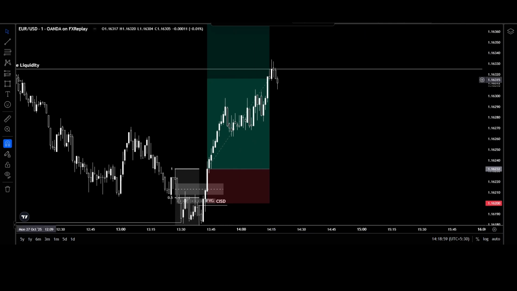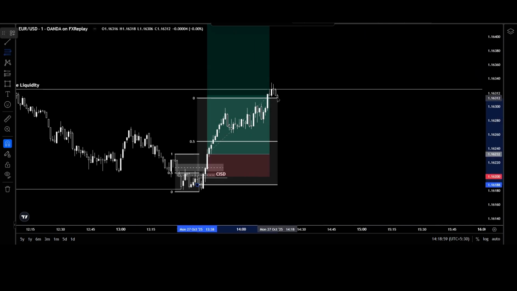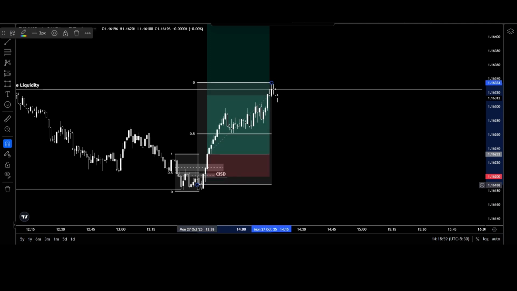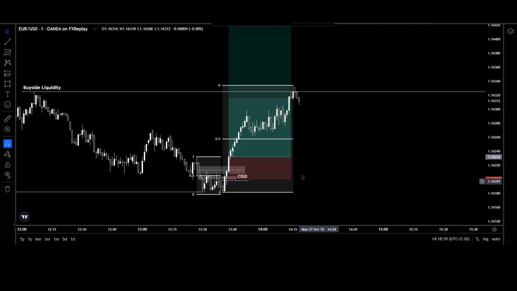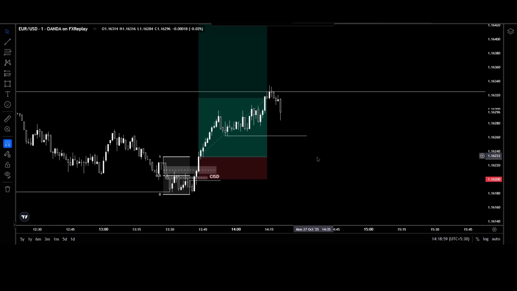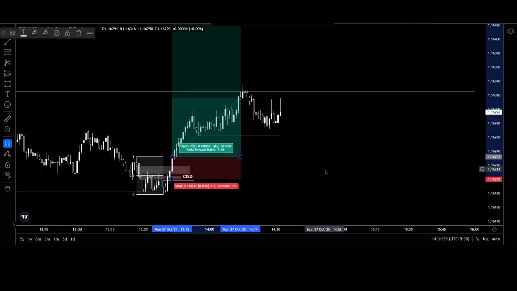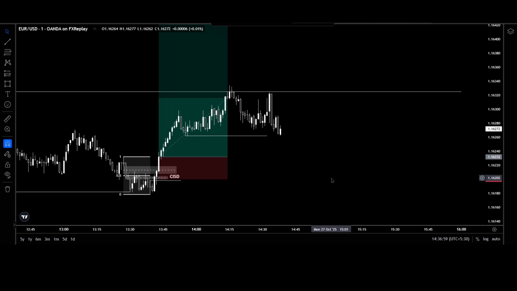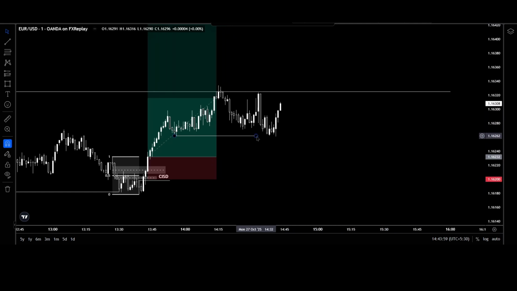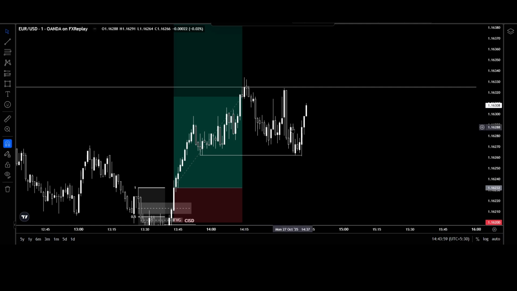Now we can see that the market has swept our buy side liquidity and hit our first target. So we can expect a retracement below the discount level of the range from the low to the high. Since we have a low under the discount level, we'll wait for the market to take out this liquidity as well. As we can see, that liquidity level has been taken out, so we'll once again wait for bullish confirmation.